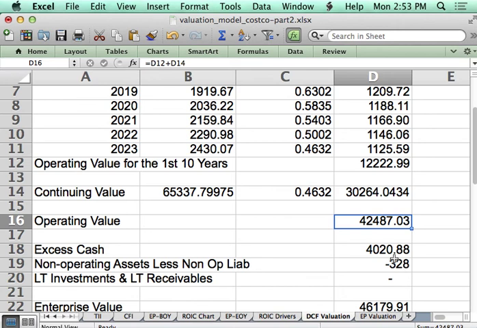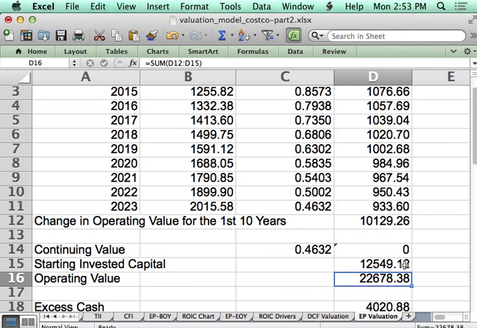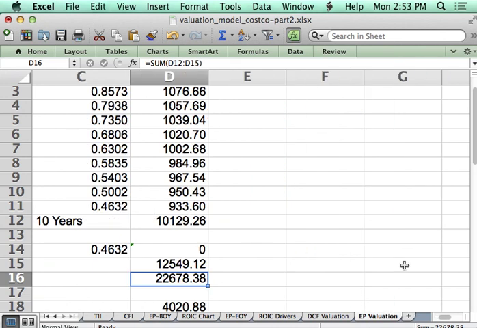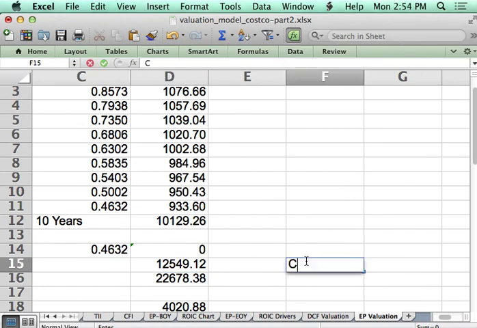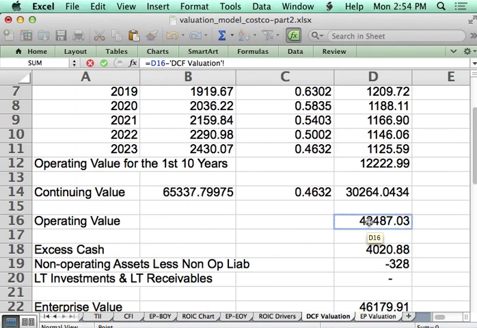And again, that's going to be key to your final exam. You have to prove to me that you can do the math and come up with the same answer. Okay? Now, that means you can't just plug it in. You can't just say equals, because that wouldn't be showing me that you actually got it right. So what I'm going to do here is put a little check in my model. And my check is going to take the operating value on the EP tab, and subtract the operating value on the DCF tab.